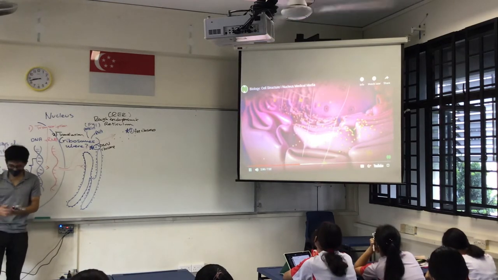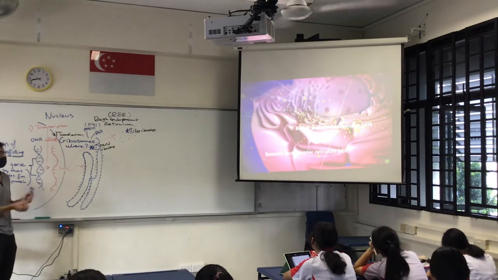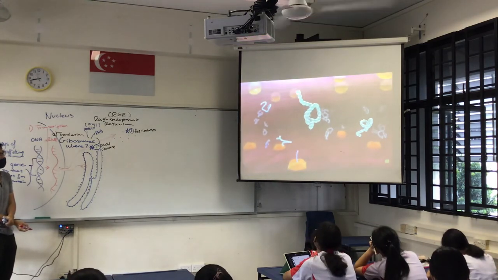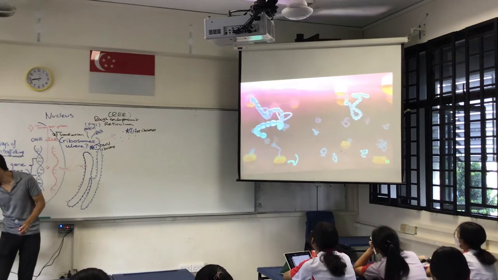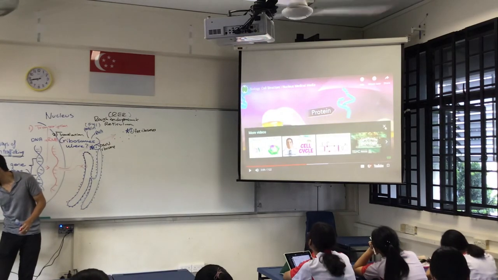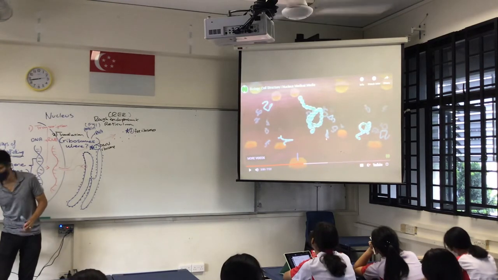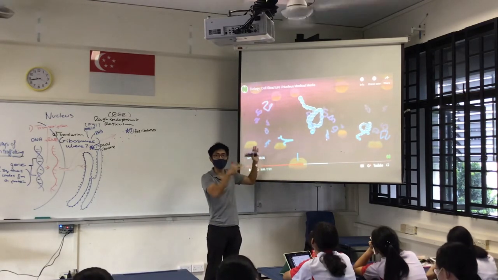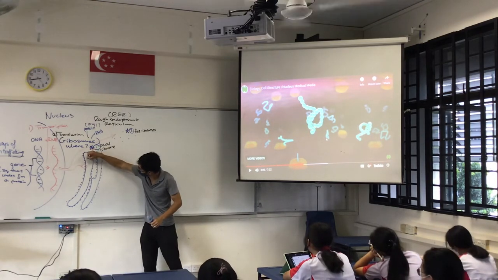There are 2 types of ER. Rough ER has ribosomes attached to it, and smooth ER doesn't have ribosomes attached to it. The endoplasmic reticulum is a membrane-enclosed passageway for transporting materials, such as proteins synthesized by ribosomes. Alright, what do you see at this part over here? You see that at the bottom over here, see all these yellow things? These are ribosomes. What you're looking at here is the inside of the RER.